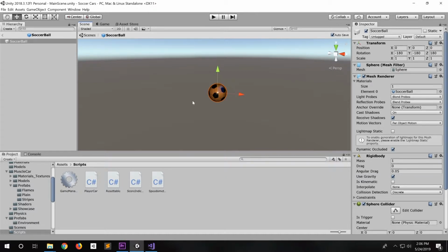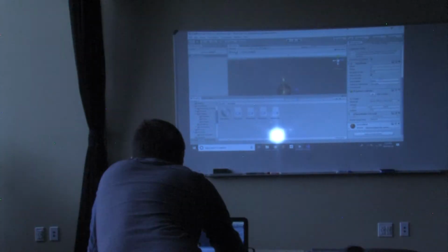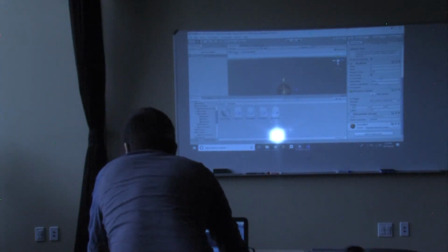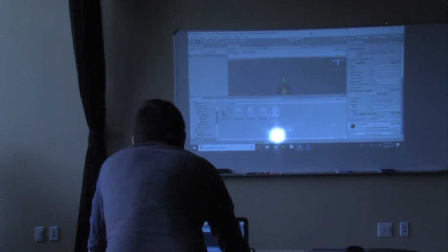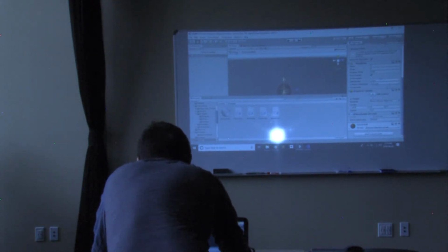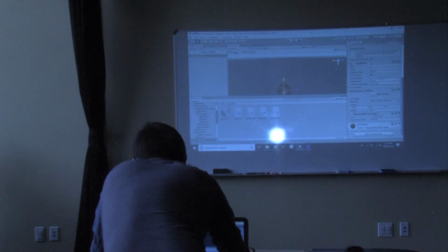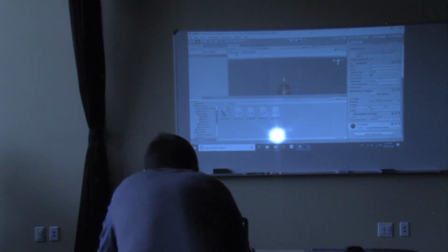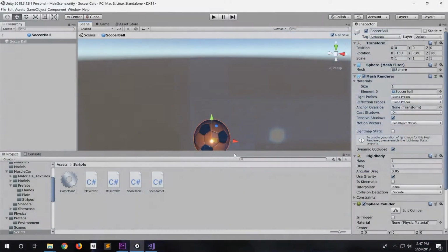Now we want to detect when we score a goal, right? This is kind of the main point of this game. We want to be able to score goals and have that count. So let's figure out how we do that. Let's just start to do stuff, and we'll figure out how that relates in a bit.